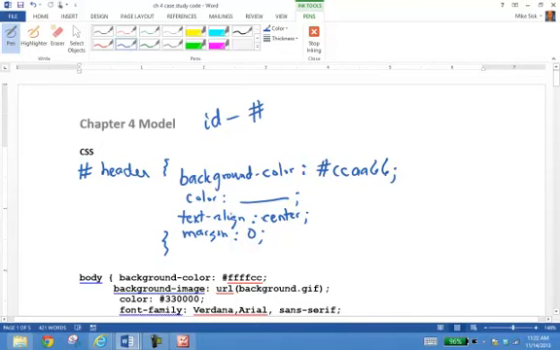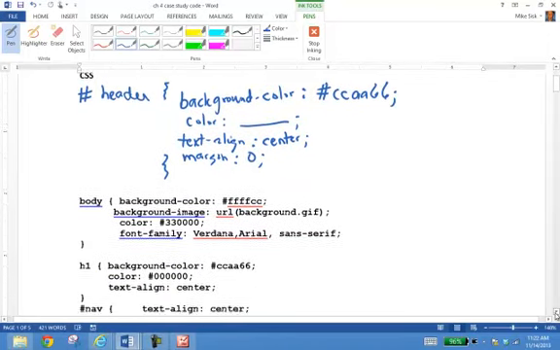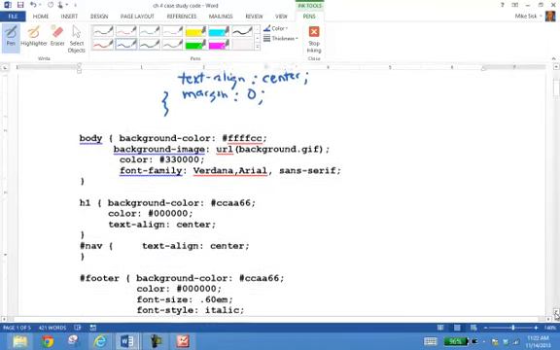Now that's going to apply later on in your main pages to the H1 selector. Now it says in step 1 on page 261 to remove the H1 element selector and style rules. So basically you're going to take the H1 definition, that's right down here, and hopefully you can see this.